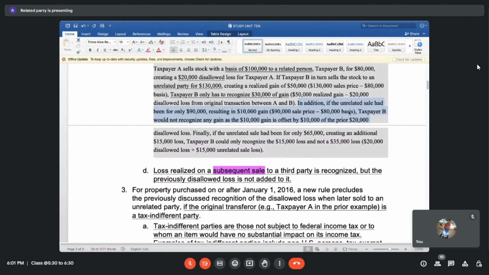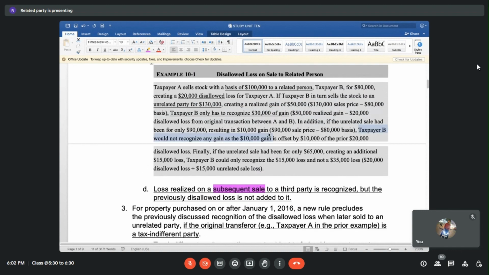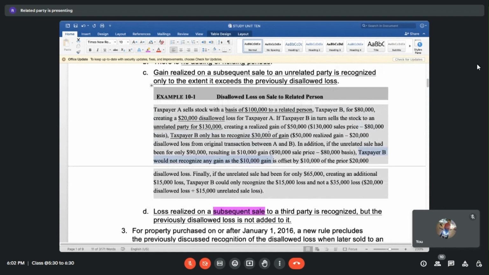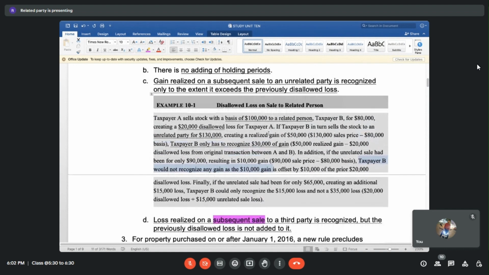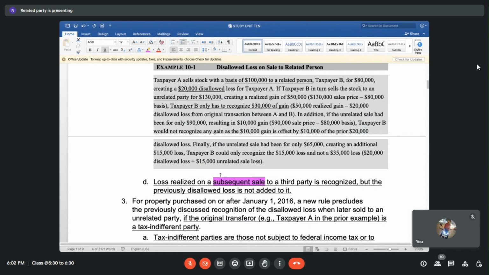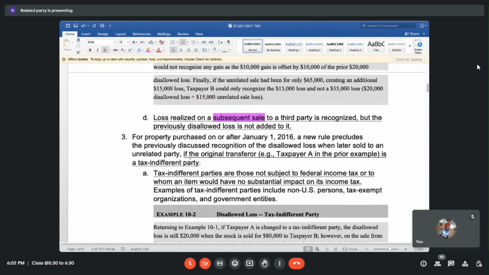All we are doing is the taxpayer is not recognizing any gain, but it is not giving the benefit of carrying it forward and all those things. What it's saying is only to the extent there is a gain, you can use your disallowed losses and reduce it. But it's not saying that you can carry forward the remaining losses. Okay, then let's look into the next point.